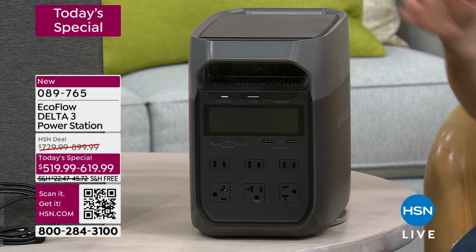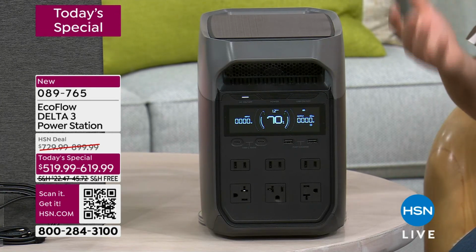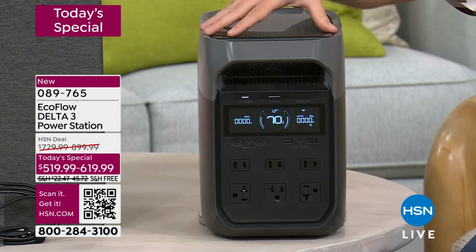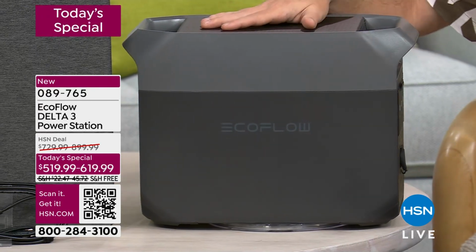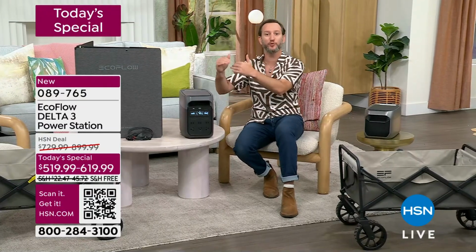We end up in the world of power stations, and thank goodness that they exist now because they didn't 7 years ago. 7 years ago, EcoFlow just launched here at HSN, which is why we get to celebrate 7 years at HSN. This is EcoFlow month in June because it is the beginning of hurricane and emergency preparedness season. But now over 7 years, our power stations have gotten lighter weight, more powerful, and better value than they've ever been before. You know, Callie, when we originally launched our Delta, it was $1,300. This Delta 3 now, the third iteration, is now lighter weight, more powerful, will last longer, will charge faster, everything that we would want in something newer.